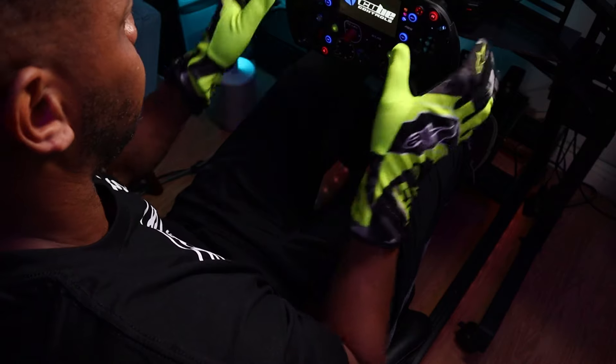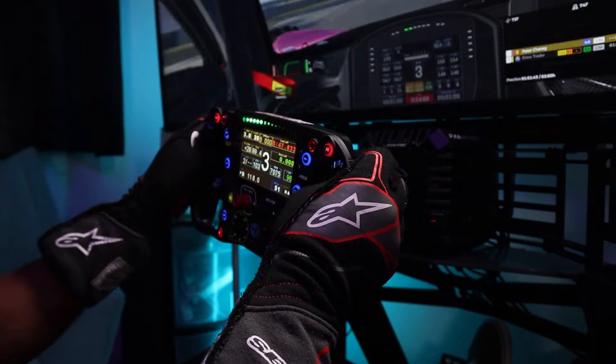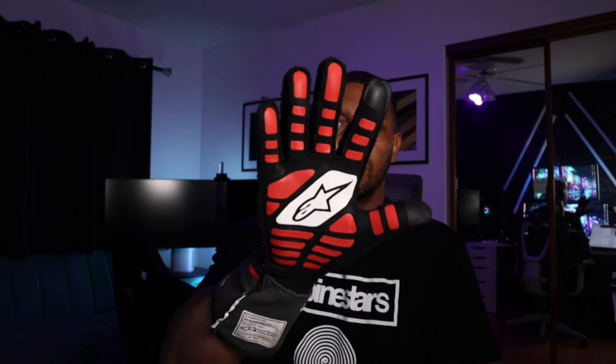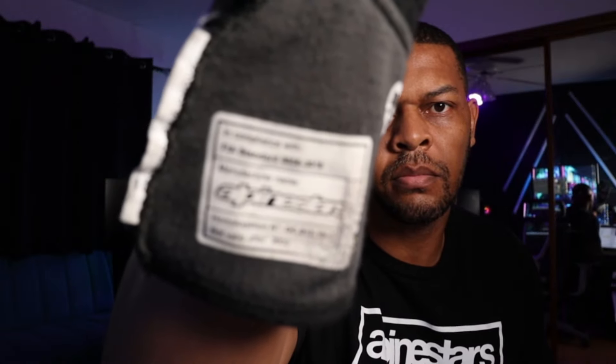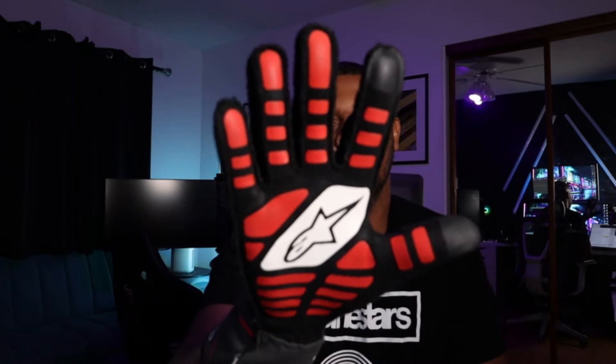First, let's talk about the different types of gloves. My first pair are the Alpinestars Tech 1 ZX V2 gloves — the type you'll see a lot of professionals wear, from GTD all the way to Formula One. They tend to get hot, so keep that in mind for sim racing, but you can use them at track days and they are FIA homologated to protect you against fires and heat. Another plus: they are touch compatible for phones and tablets, so you'll be able to use your phone or keypad when sim racing.